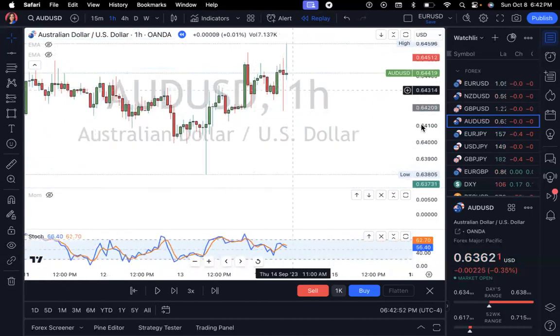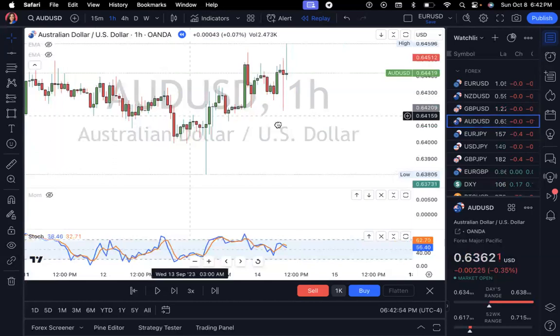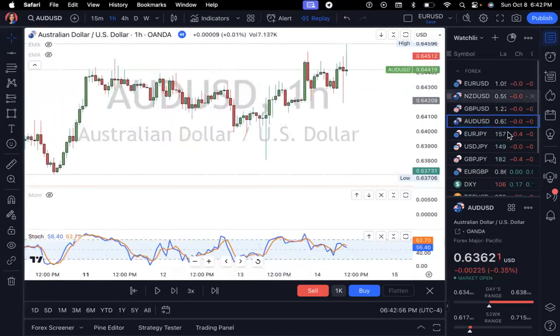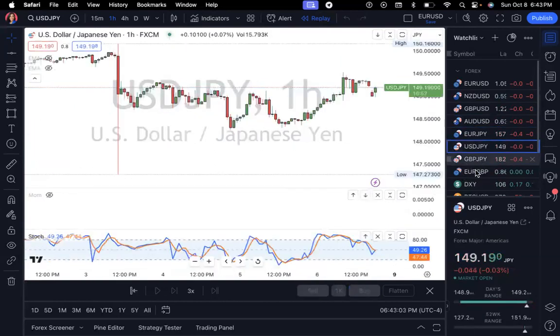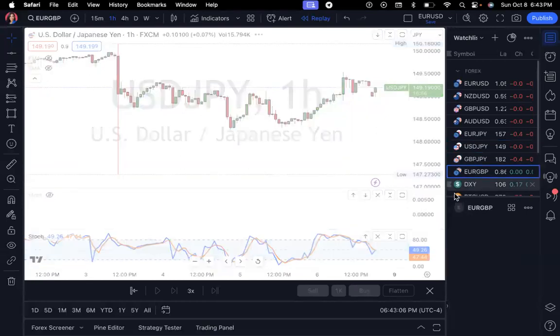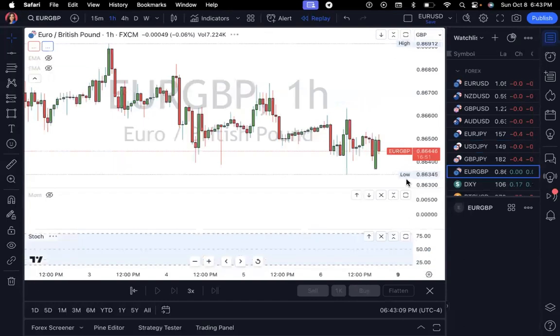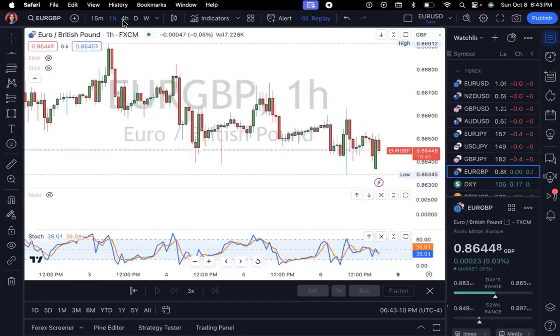And if it's too wicky, as we can see, this market looks crazy. It's very wicky. You can look at something else, and I'm just going to click on something else so you can see how you should be able to easily identify a market that's tradable and a market that is not tradable, but you should still know how to navigate both.